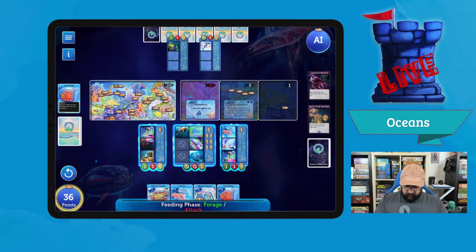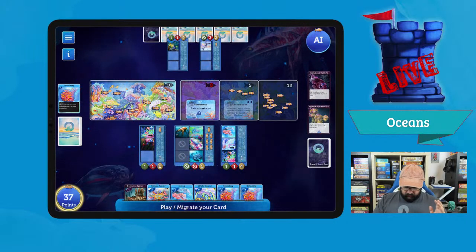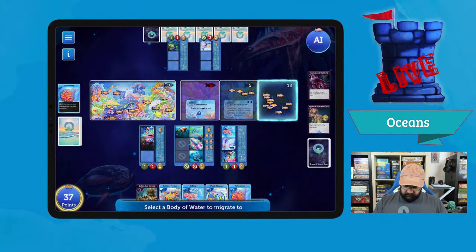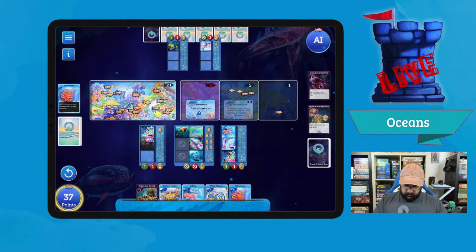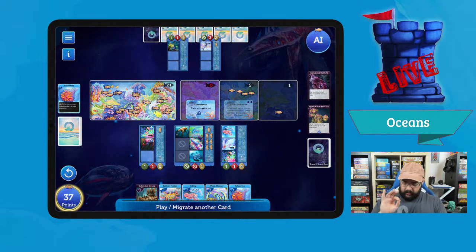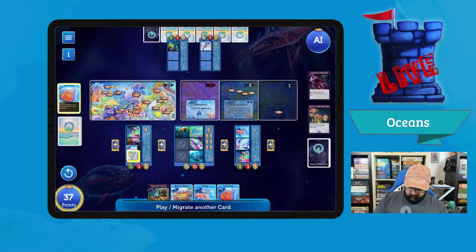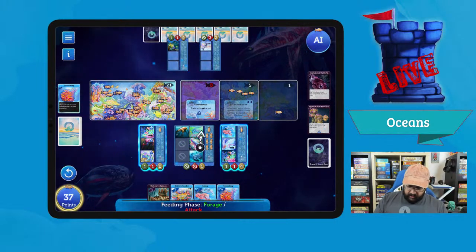I want this one to eat there. I'm pressing back. Doing that. I'm gonna select this one to move fish in here. Play or migrate another card. Got it. I forgot that was not my second. I thought that was my second card. I'm gonna put that right there. And then this guy's gonna eat.